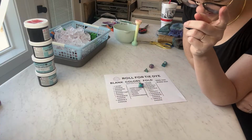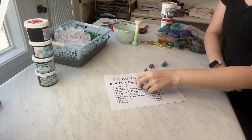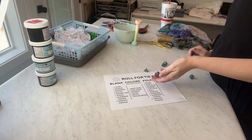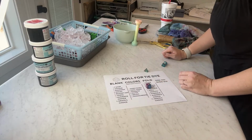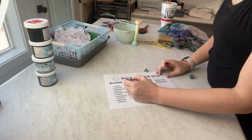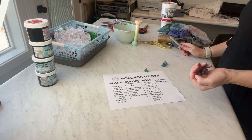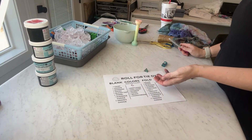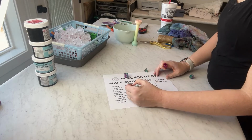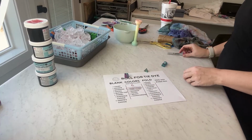So I said if I roll a hoodie, I'm going to do a swaddle. So I'm going to do a swaddle. All right. How many colors? That's lucky, a swaddle's big. All right. 6 colors. I always roll. If we get rainbow, easy. We're just staying with it. Warm tone. This is gonna be a really red and yellow swaddle. It's gonna be great.